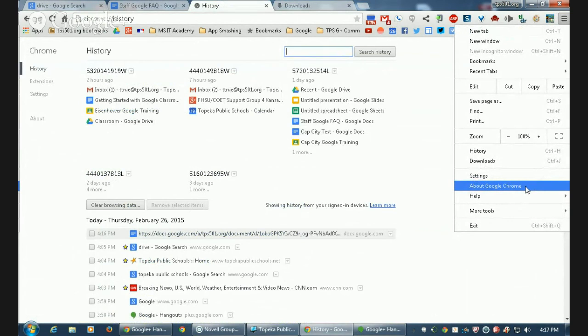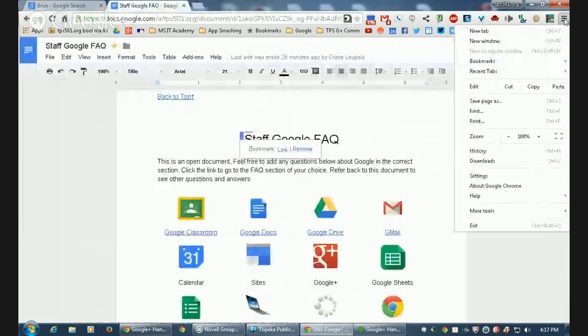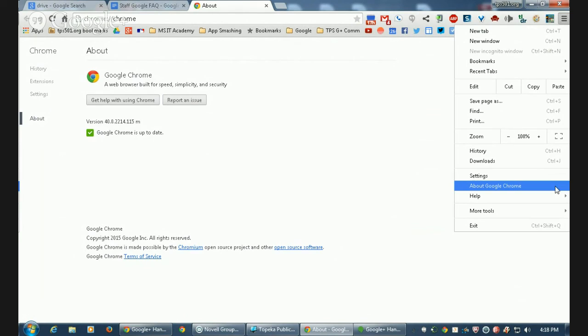One of the last things I want to show you is how to check what version of Chrome you're running. So when I come in here to the hamburger and I come in here to About Google Chrome, it's going to automatically check to see what version of Chrome I'm running. So right now we're at 41, and it says that I'm up to date. The very first time you do that manually, hamburger, About Google Chrome, and check. After that one time, usually it just does it automatically and you don't even know it.